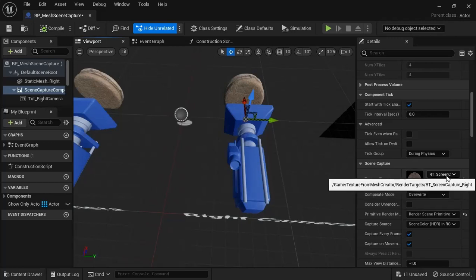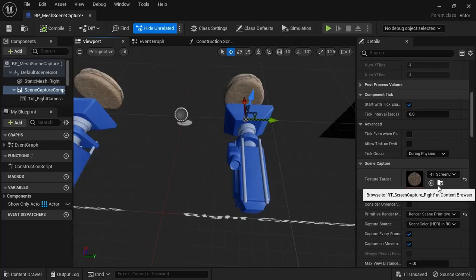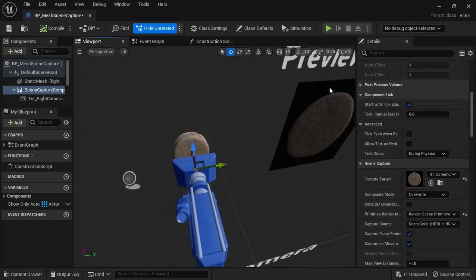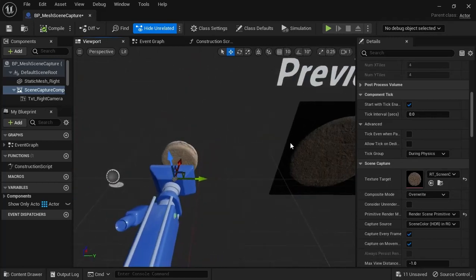So I've got a right and left render target, and whatever's in front of the camera we're writing to that render target. I'm then taking that render target and writing it to a static mesh, just temporarily, and then I can show it to you in the material instance, and I can also take that static mesh and convert it to a texture. So that's all we're doing.